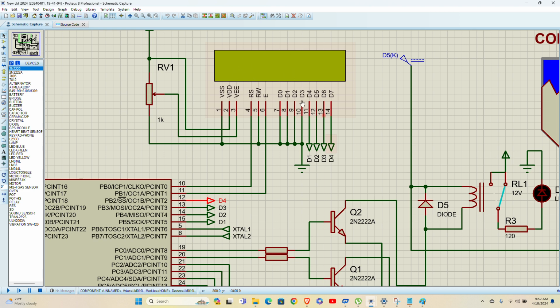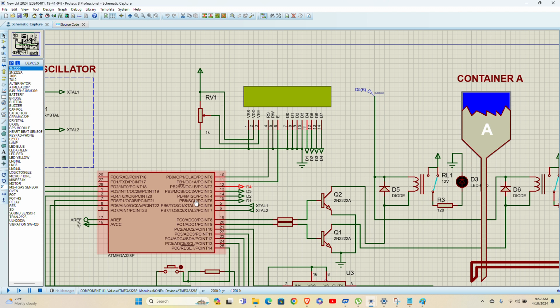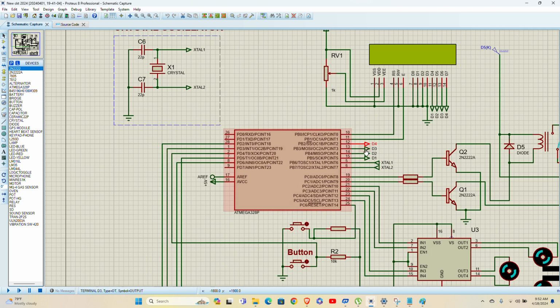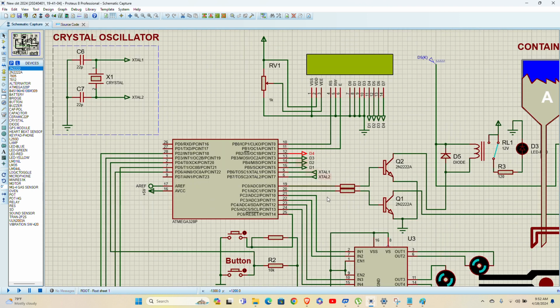So for now we are using 4-bit configuration, because we know that these 4 little pins can be used to drive any voltage we want, or any signal we want to display any character here. It's an advantage to us because the microcontroller has few pins. So if we utilize few pins to display, it will be an advantage for other components that will be required to be inserted or used as an output.